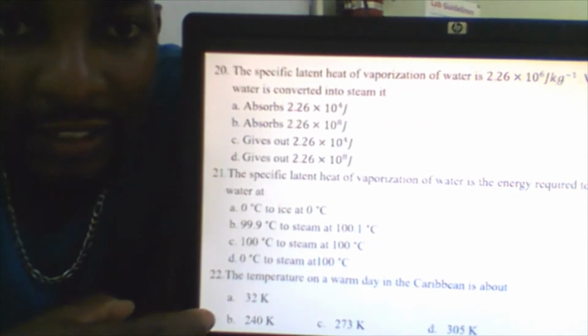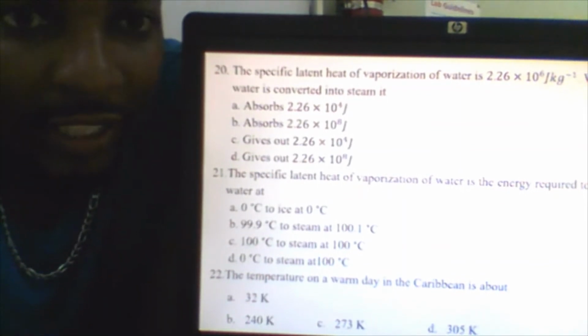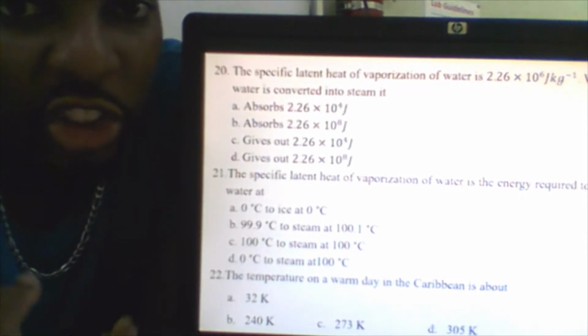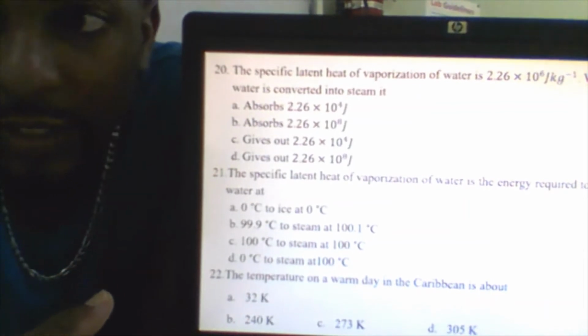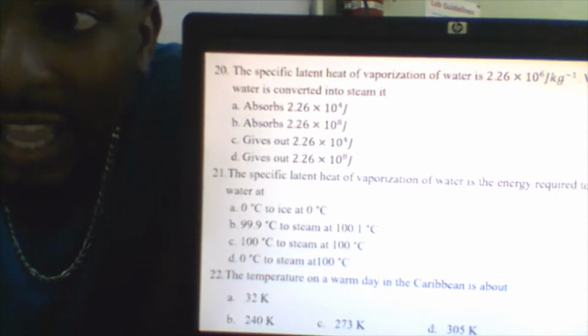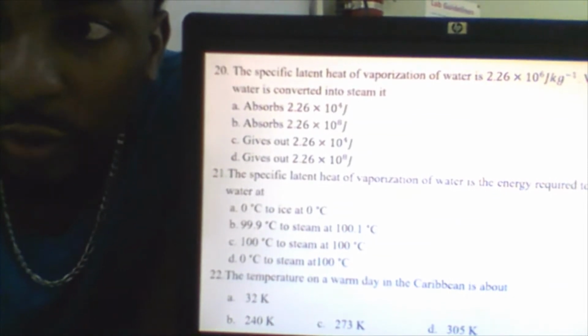So it means that the liquid would have gained that amount of energy in order for it to change state. Right? In order to change from a liquid to a gas, it is gaining heat. Good. So in this case, it is absorbing heat energy. Now, what do you notice there? We have two different sets of values.